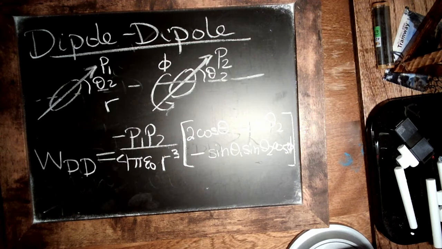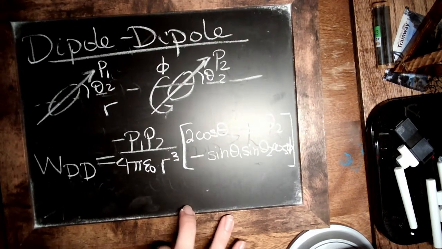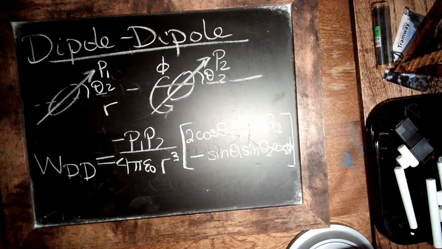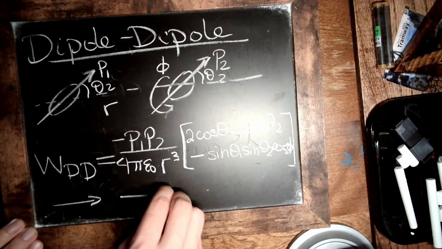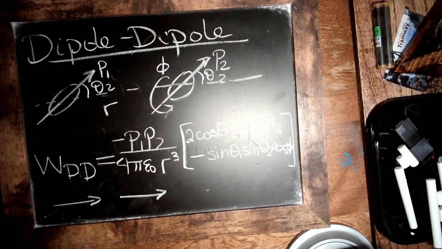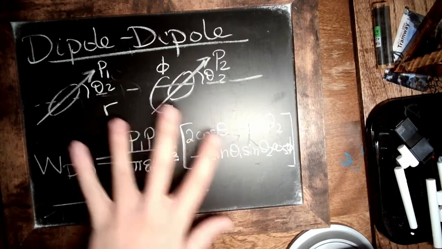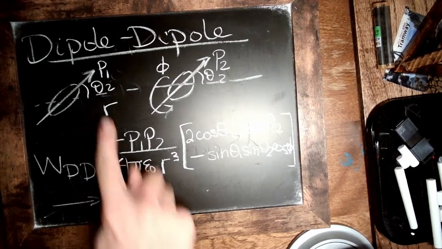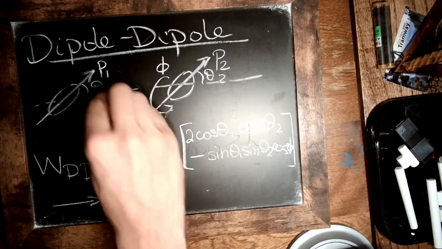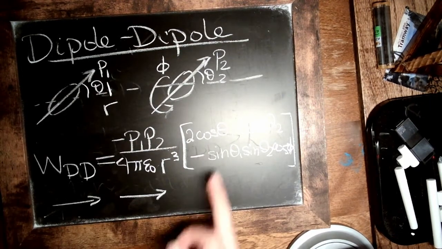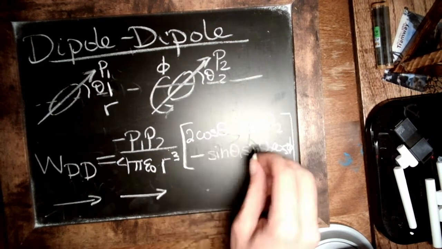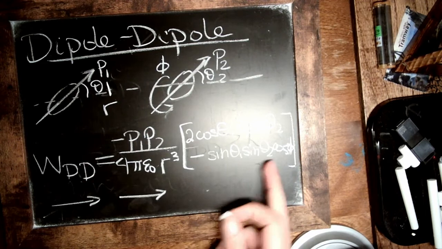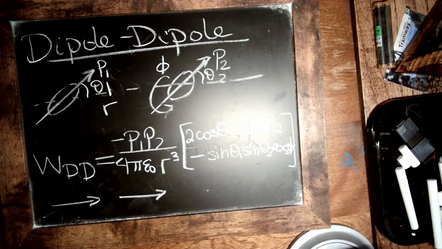So that's our expression. And what you could notice from this is the maximum value that this could take on would be if the two dipoles were oriented in the same direction, like this. In this case, the angles theta 1 and 2, realize that's a 2, it should be a 1 and a 2, would both be 0, and so this whole top part would just become a 2, and then the sine of the angle would go to 0.